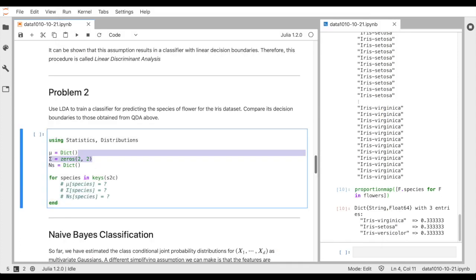So since we're only going to get a single covariance matrix, we're going to start out by defining sigma to just be a matrix of zeros. So the mean for each species, just as before, is just the average of the feature vectors for that species.